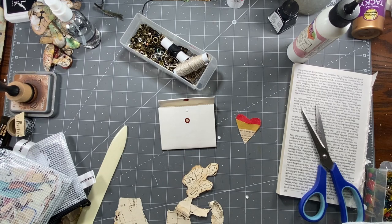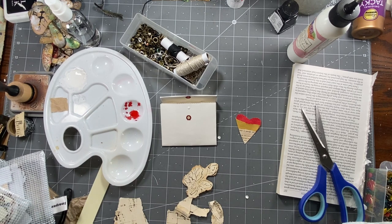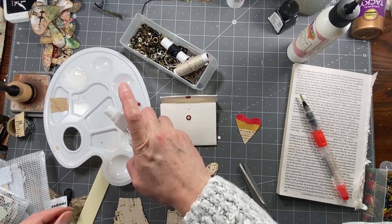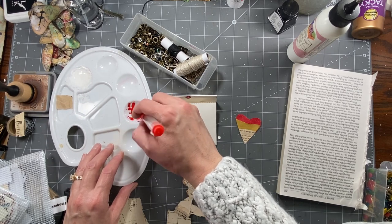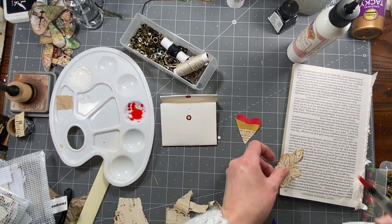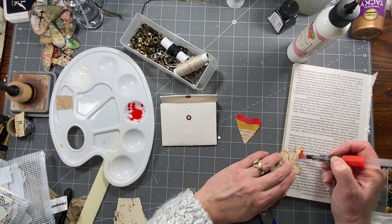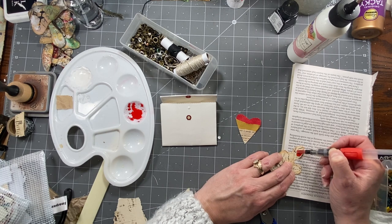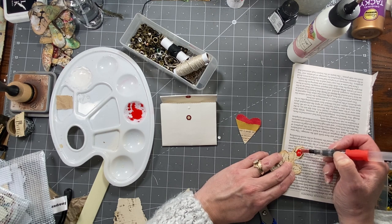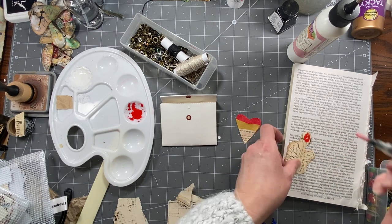We're gonna take our red watercolor there. Reactivate it. That's the cool part about watercolor. When you squeeze it out of those tubes, it dries like regular watercolor would dry in a pan, and then you can just use it again like regular watercolor, which is the same with gouache. Gouache you can reactivate too, and I have discovered that gesso kind of does it too, which I know some things do and some don't.